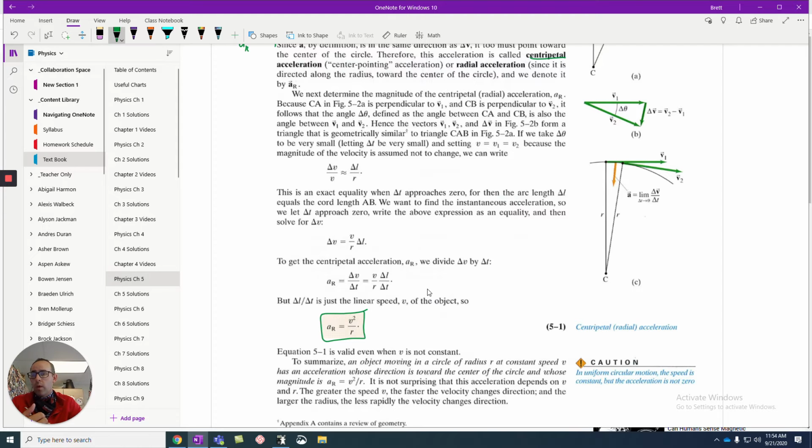So a couple things. One, we don't want the speed to change. We want the same speed. And so if we're going 2 meters a second, we want to stay at 2 meters a second. But the direction's going to change along the radius. It turns out that the centripetal acceleration is equal to the velocity squared divided by the radius, a_r = v²/r.